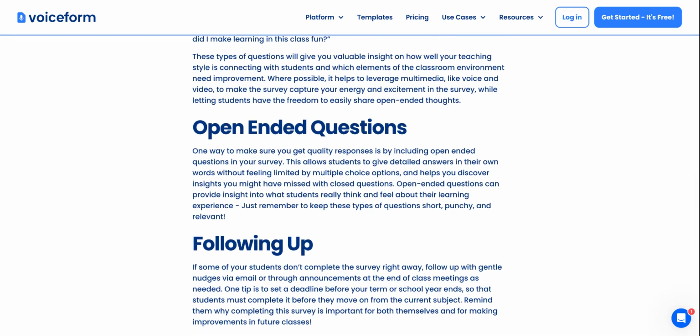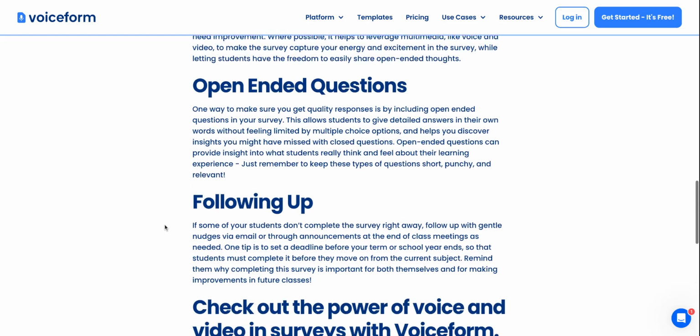A couple of tips as well. I think the most important thing is in your survey, you want to make sure you give students the opportunity to qualitatively share their thoughts. So make sure you're leaving in lots of open-ended questions, things that let students give you a catch-all of their thoughts and opinions. You might catch something that you didn't realize. And that's always a really great way. So ensure that it's not just quantitative, like rating or scale questions, but you give students some room to run on feedback. We highly recommend that you have open-ended questions within your survey.